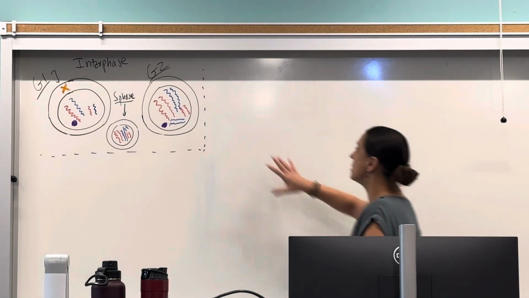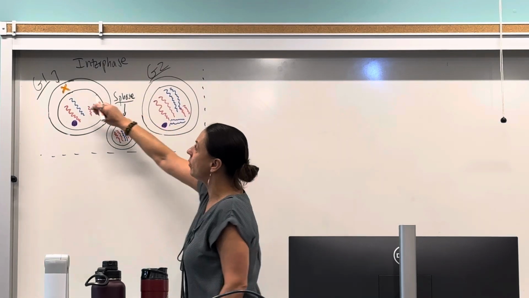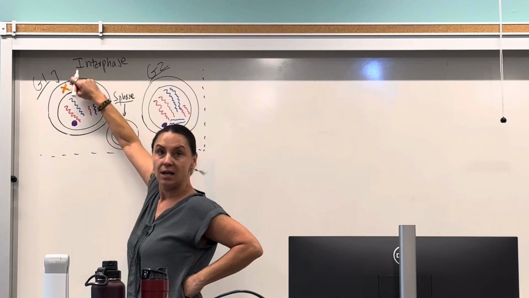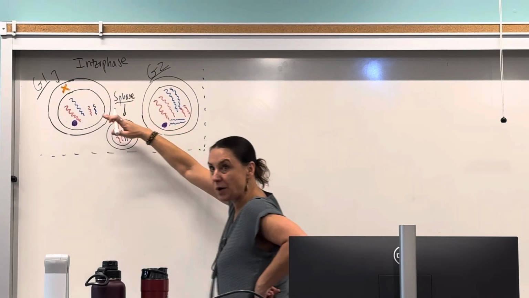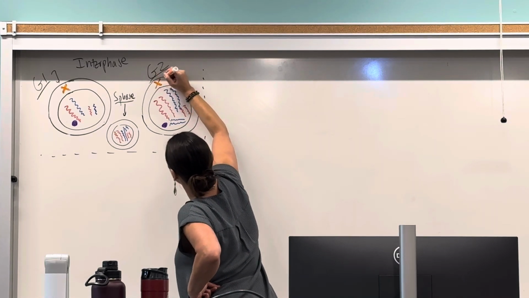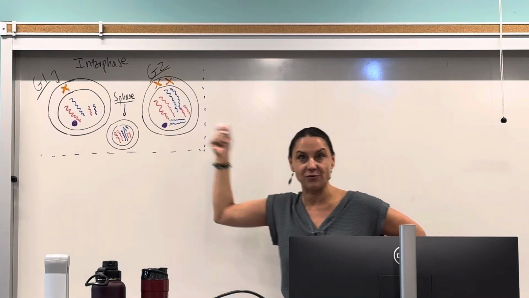Good question. Okay, so now we're not done yet. Do you know what we started doing at the end of G1? We started copying these centrioles. And that happens throughout. By the end of G2, how many do we have of these? We have 2 pairs, 4 of them. We have these 4 centrioles.